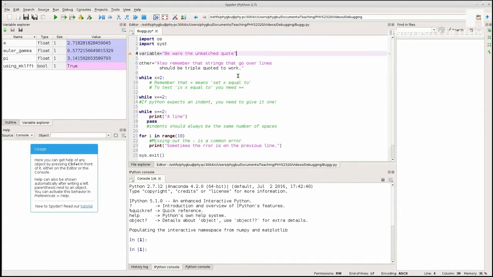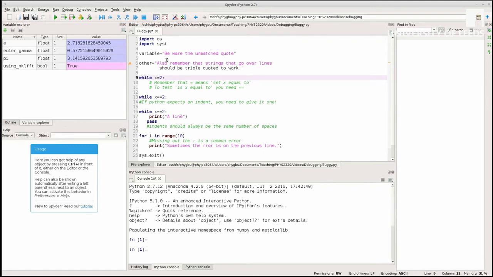Okay, so we can go and do that, and then Spyder looks at the code again, and it says, oh no, we found another problem, and it has in fact come up with the same error. This time, I've got double quotes there and double quotes there, but the problem is that if you have just a single double quote, you can't split the string over a line.